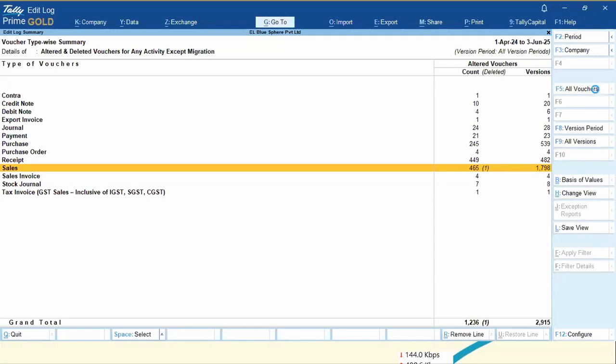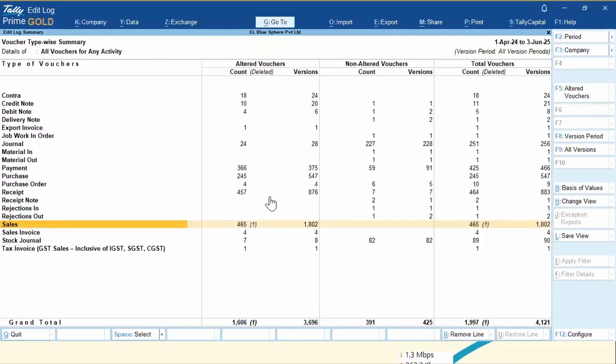But if you click on all voucher, it shows you all vouchers for any kind of activity, including migration related exceptions. So it is the 100% report. You can apply the filter and use different buttons to change the value, or to refine the report to make it more relatable to your work.